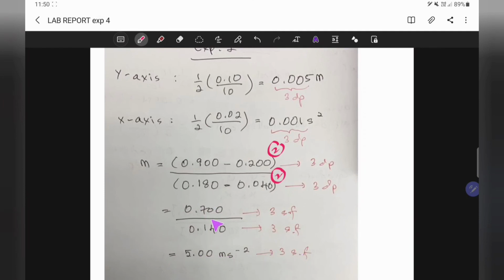So by dividing these two values, you will get 5. So write down, okay, the value written now is 5.00. I just put 20 here to make it in 3 significant figures. Okay, so another 2 marks given here for the correct answer with correct units. So this is the example. So remember, under addition or subtraction, we just refer to the decimal places. And then under multiplication or division, we just refer to the significant figures. So this is the way how we calculate the gradient.